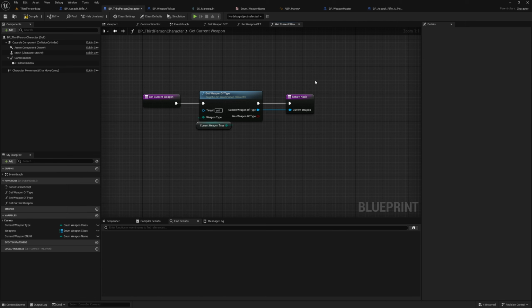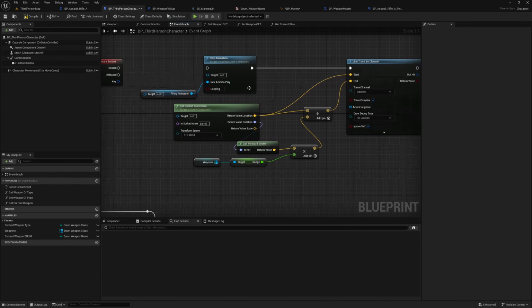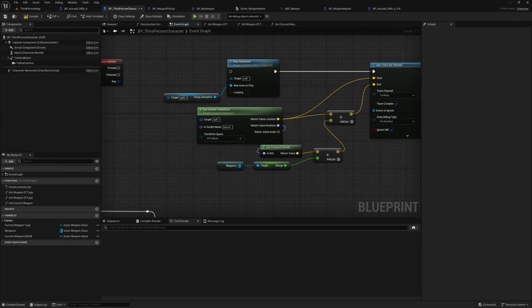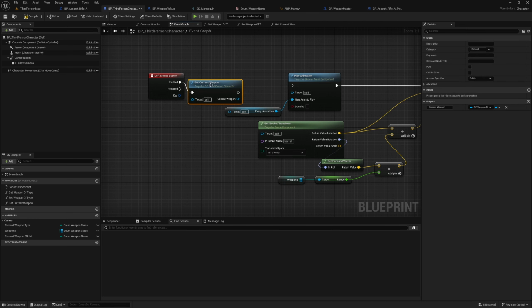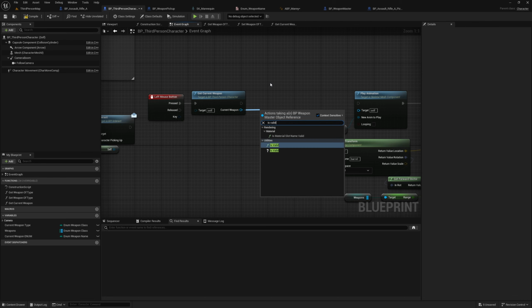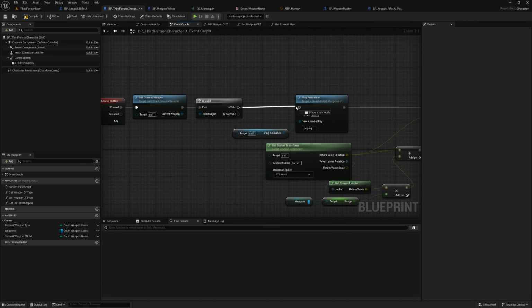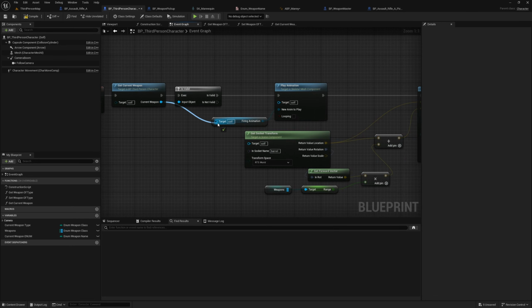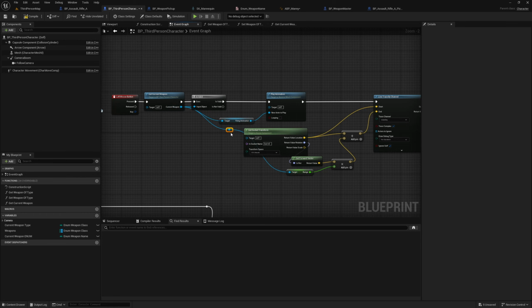And we can actually do that right away. So let's go back to our event graph and look at our line trace logic right here. So we're not going to use weapons. We are going to create a little bit more space. And then what we can do is just get our current weapon. So on the left mouse click, we can get the current weapon, and we just want to check if it's valid. We don't want to do anything if it's not valid. So let's drag off of current weapon here and get an is valid, this one with the little question mark. And if it is valid, we can go ahead and do our line trace, and the firing animation will be pulled from the current weapon. And down here as well, the range and everything else will also be pulled from the current weapon, like so.